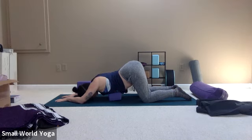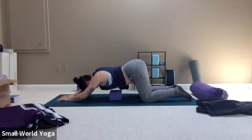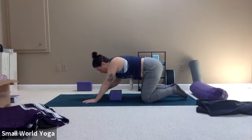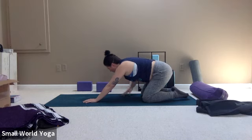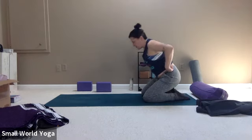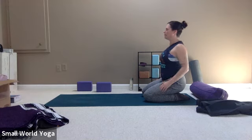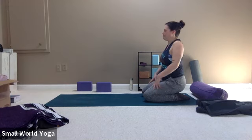Same as you just come out really gently, use your arms to press maybe about halfway back. And come all the way back up to a seat for just a moment and just roll the shoulders back and away. Take a few shoulder rolls back, a few shoulder rolls forward. Rotate the neck a little bit from side to side.